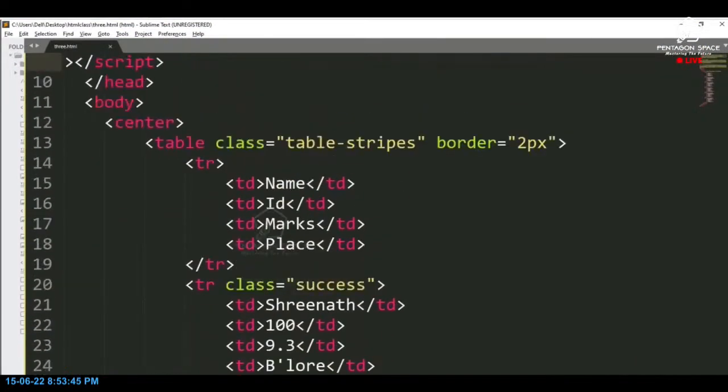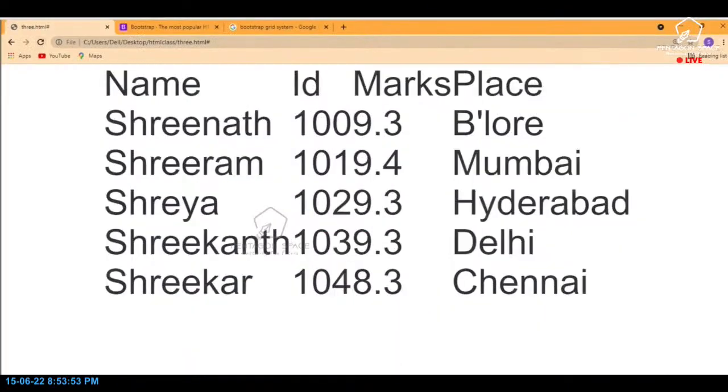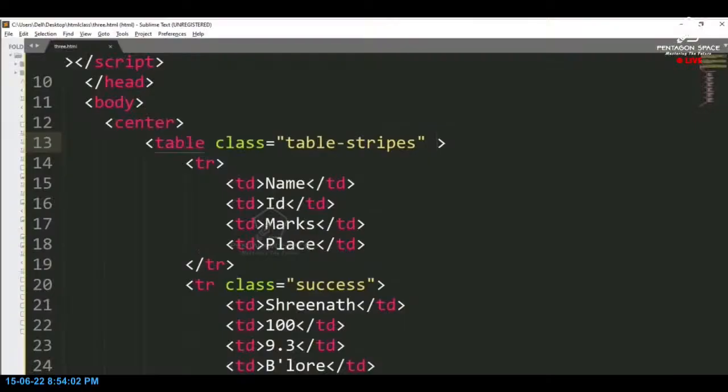Here what I do is I just remove the border. Let me remove this border. Stripes. Now reload. Okay, it is not reflecting because the border is not there. Anyway, you should get a striped table here when I make use of stripes.